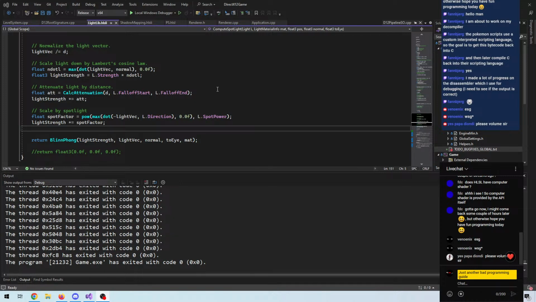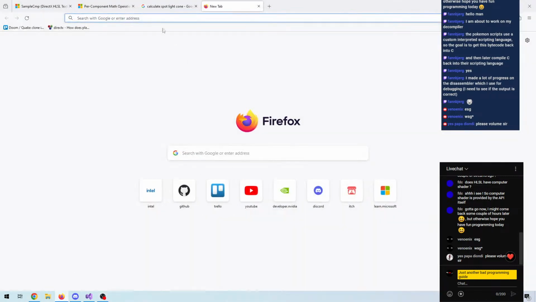Should be normalized. Yeah, okay. That's just the light computation here.